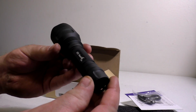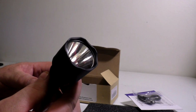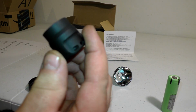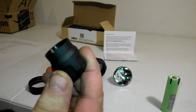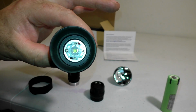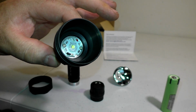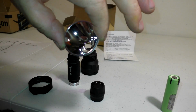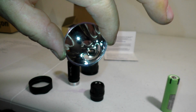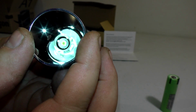Now, this specific flashlight has the XML-2 emitter in it. The lens is glass, all glass. Tail switch, well built, real nice clicky on it. Components replaceable. Emitter, very well centered, screwed into that heat sink quite well. Heavy heat sink in there. The reflector, all aluminum, very deep, well made, centers onto that LED just perfect.